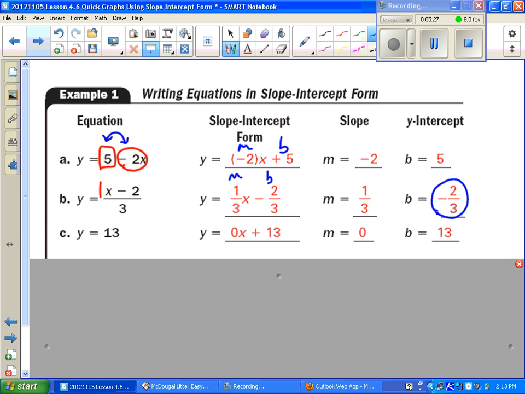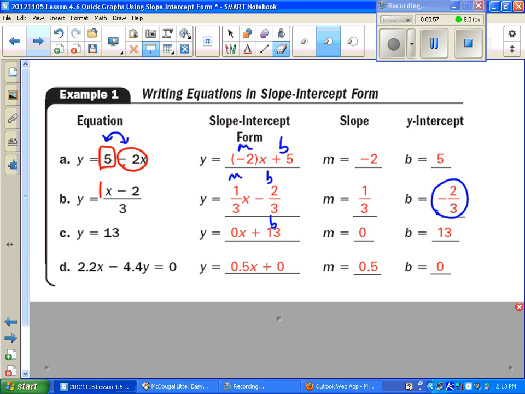For this one, we have y equals 13. There is no mx value. There's a missing spot here for this mx value because it's nothing times x. So its slope will be 0. M is going to be 0 in that case, and b, or its y-intercept, is going to be 13. So it's still mx plus b. In that case, just the mx isn't shown since it's only y equals 13.